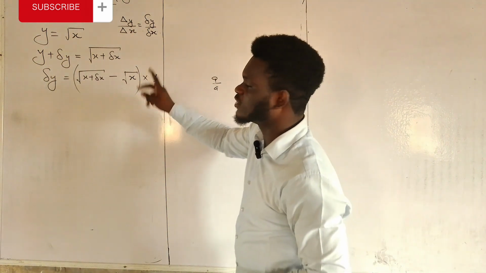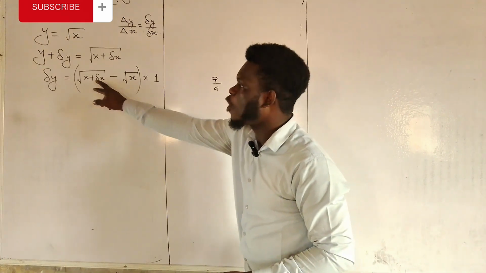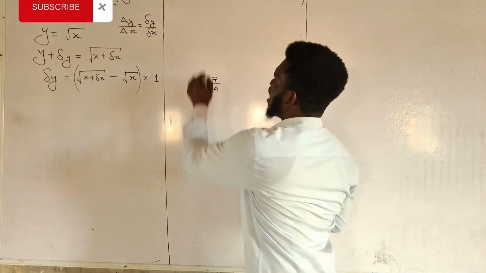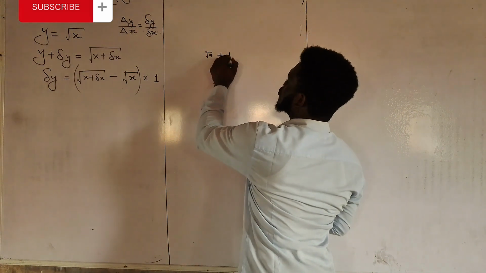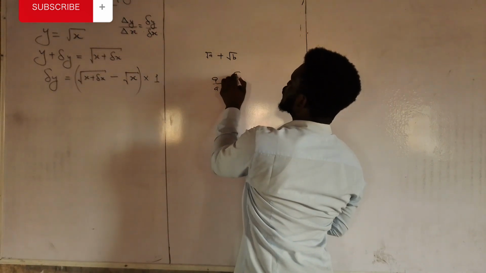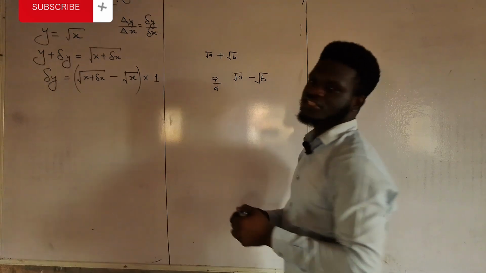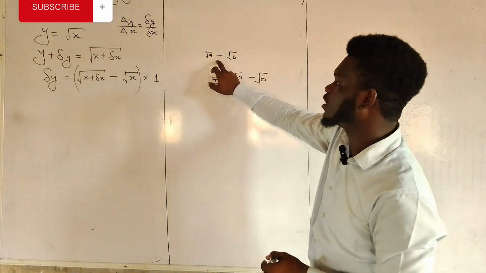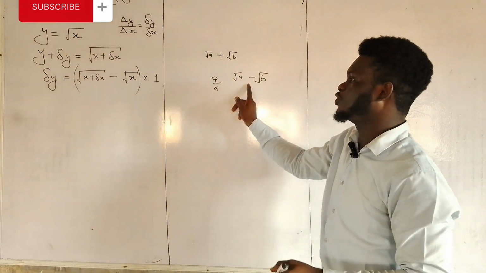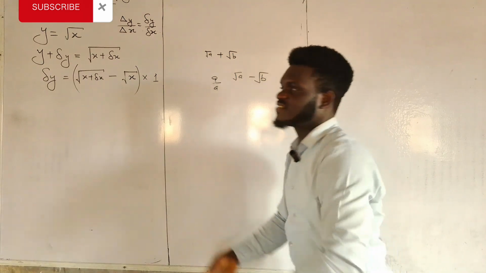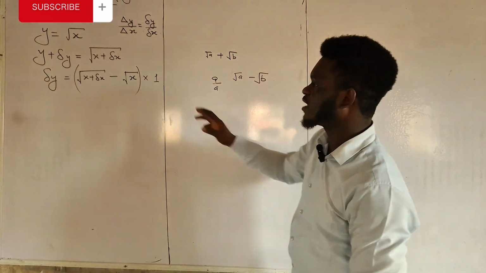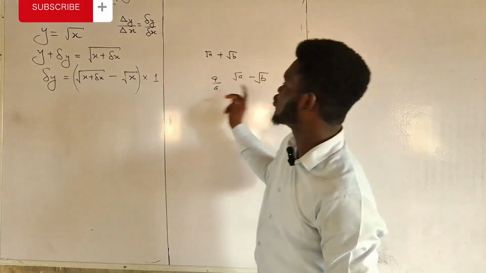So we are going to rewrite this, but this time we're going to take the conjugate of this number. What is the conjugate? Whenever we have the square root of a plus the square root of b, the conjugate is going to be the square root of a minus the square root of b. This is the conjugate of this side, and this is also the conjugate of this side in reverse, vice versa. So once you've noted that, now let's quickly take the conjugate of this expression here.